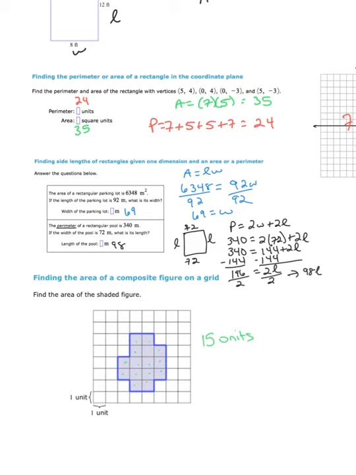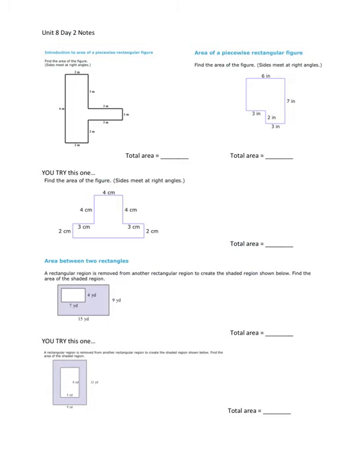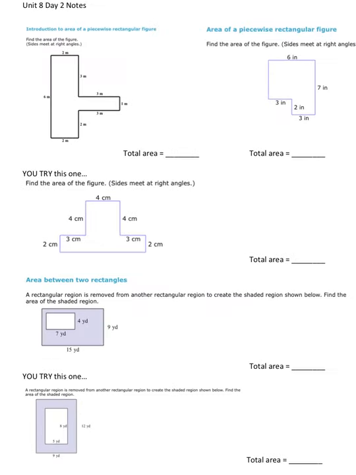Okay? When we have a rectangular-ish figure that uses complete units, you can just count them. There are no diagonals here, so there's nothing tricky going on. Just count the units. All right, let's go to the next page. Make this just a little bit bigger so I can read it.